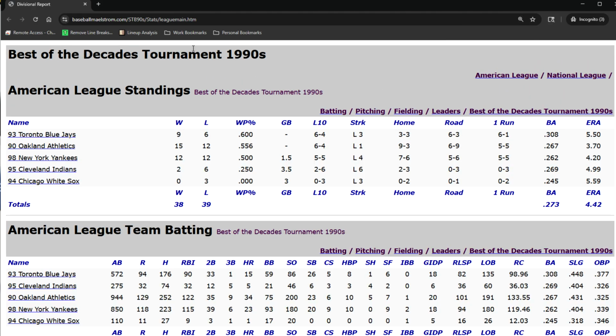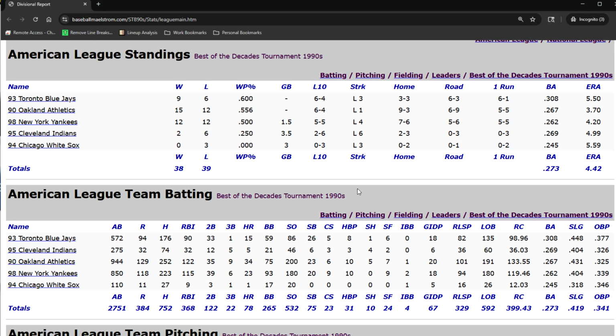And look at the tournament teams overall. So again, because it's a tournament, not all these teams played the same number of games. But overall, Toronto in their 15 games had the best team batting average of .308, but they had one of the worst ERAs at 5.50. Oakland, we've already talked about them. In the tournament as a whole, they hit .267, so they hit a little better in the World Series. But they had the best ERA in the American League, 3.70.